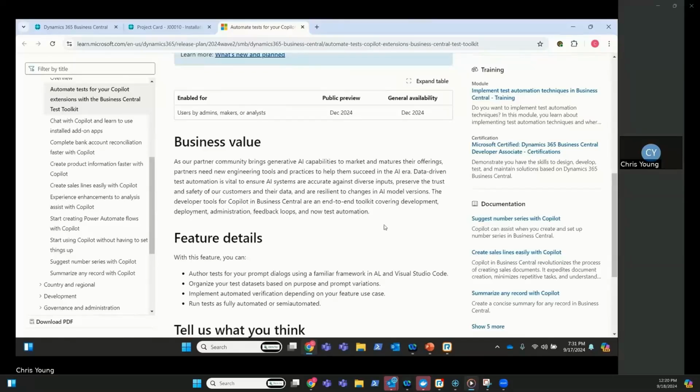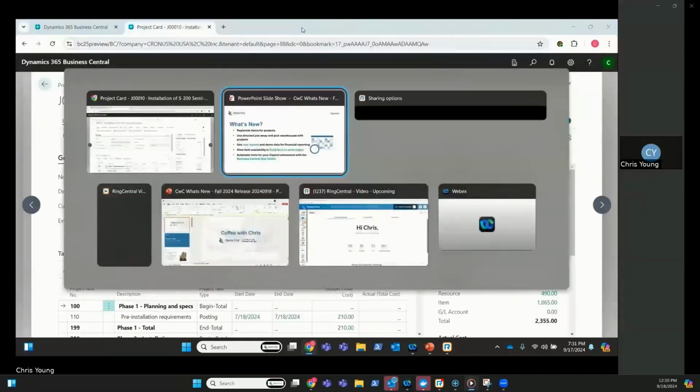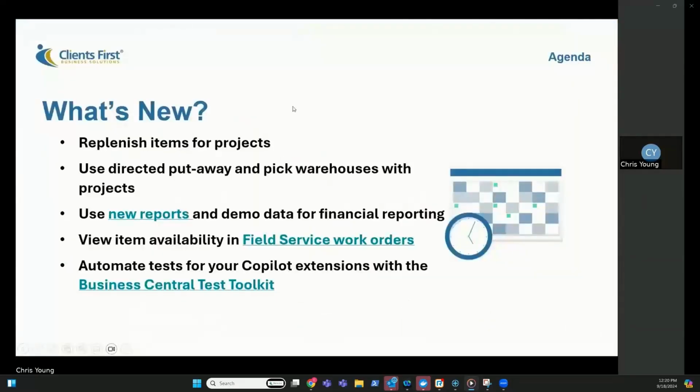So the big thing, developer tools always had the ability to go through and do basic automated script testing. But now it's not just that, it's deployment, administration, feedback loops, and test automation. So this is really a little more technical. It's on the developer side, but Microsoft is thinking of how to incorporate this for any Copilot extensions to make sure that automated testing will be taking place.